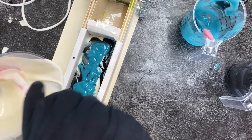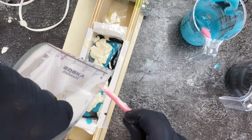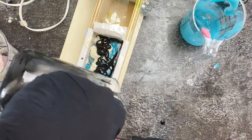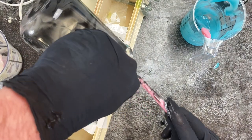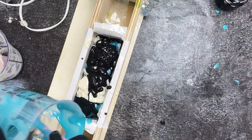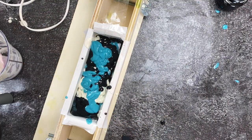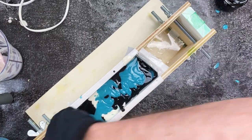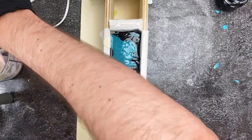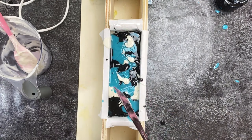I'm almost reaching the end of my batter. I always try to leave a little bit in my measuring cups in case I want to do something with the top at the end, because I'm very unplanned with these things — I just go with the flow. At the end there's no point trying to drop swirl anymore, so it's just about getting the rest of the colors in and smashing it to get rid of any air bubbles. I get most of the batter out even if I don't get my cups fully clean.